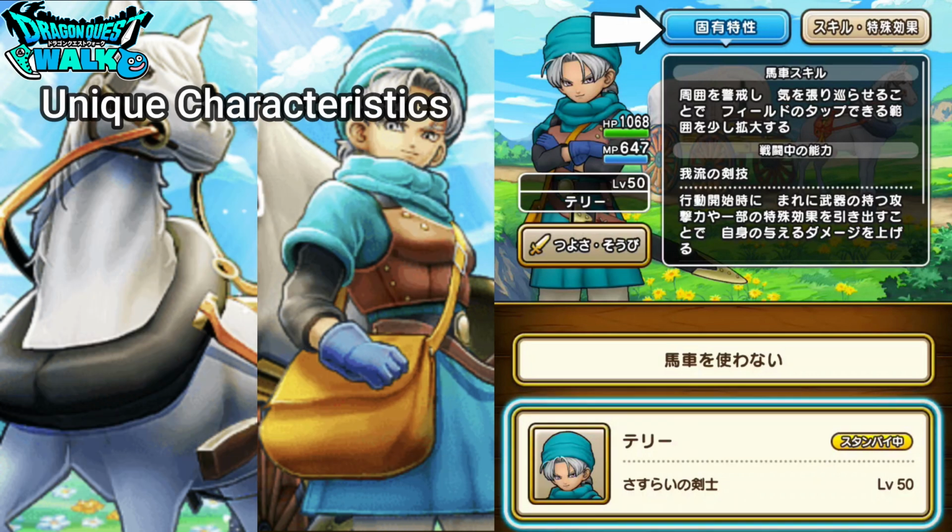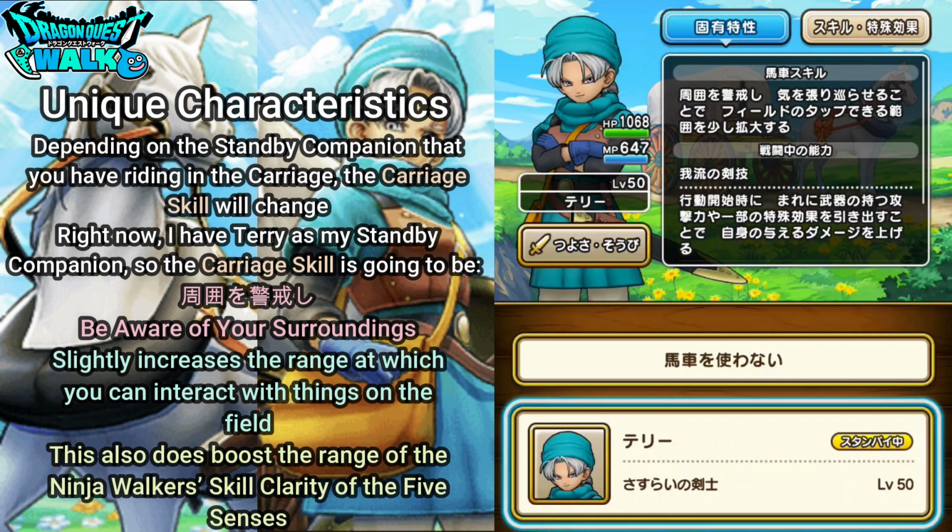Then over here, we're going to have unique characteristics. So in this case, I mentioned before, we're going to have a carriage skill. So the carriage skill is going to be unique to the standby character that you have equipped, or that's riding in the carriage as the standby character. In the case of Terry, the carriage skill that he will provide is going to be Shui no Keikaishi, which is going to be aware of your surroundings.